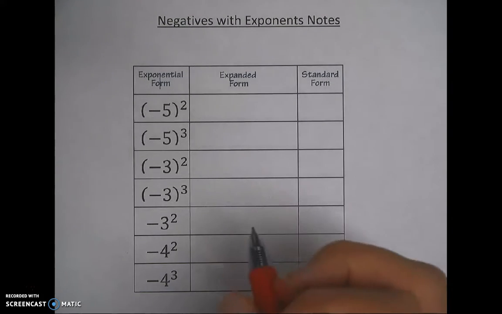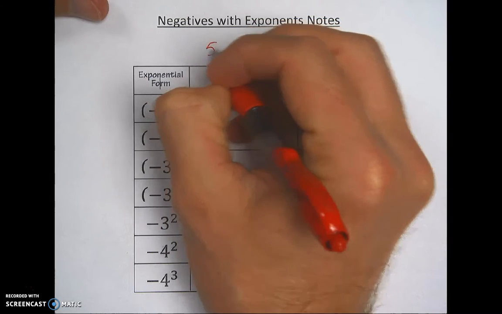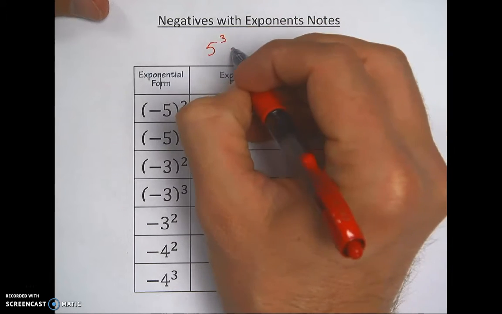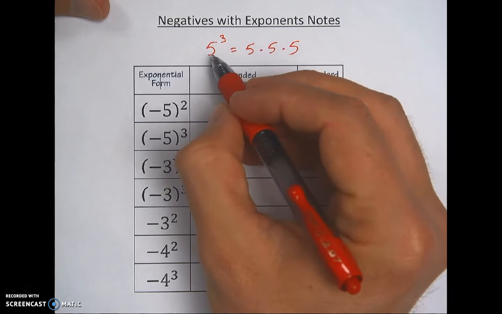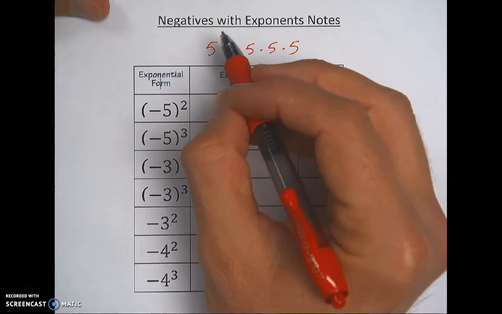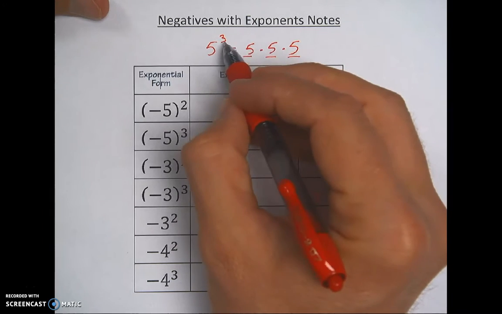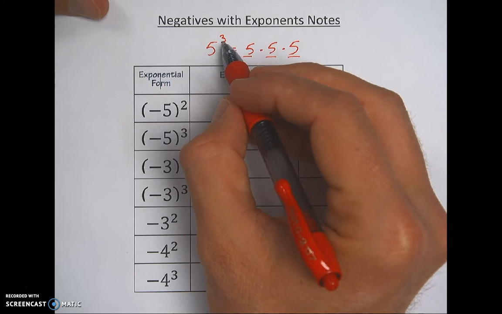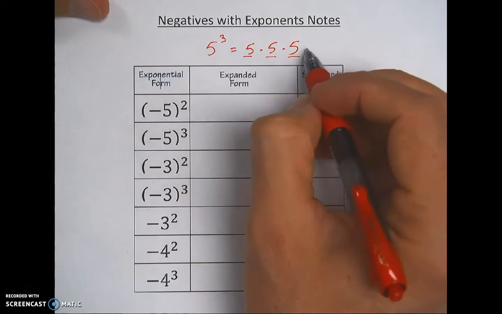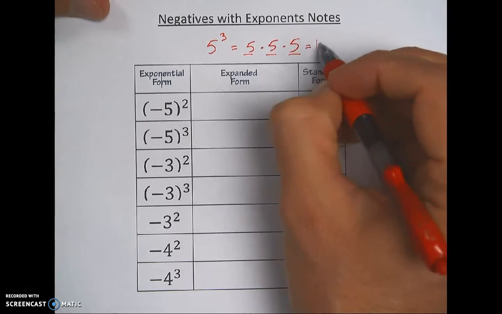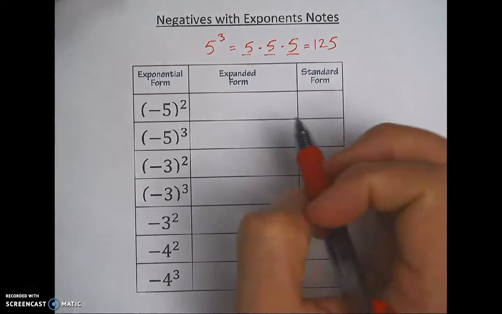So last week we started looking at exponents, which we talked about if we had 5 to the third power, we could rewrite that in expanded form as 5 times 5 times 5. So it's whatever the base is times itself this many times. So we can draw blanks based on the number we see in the exponent, and we're filling the blanks with whatever the base is. So that's our base, that's our exponent. And then standard form, we actually multiply those all out. So that was 125.